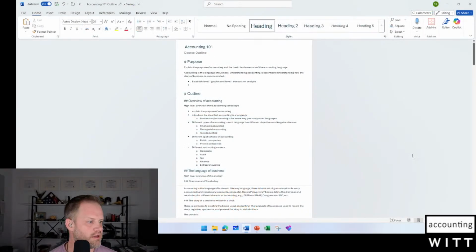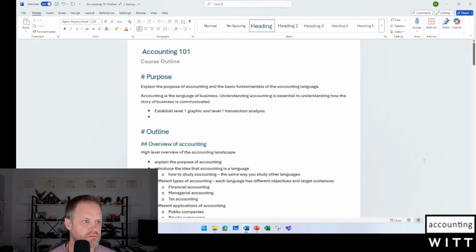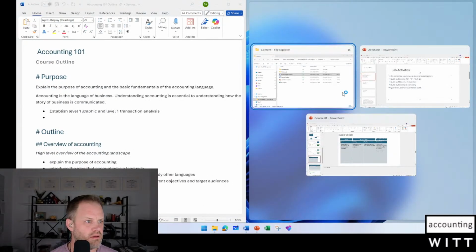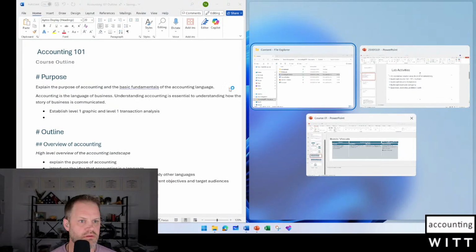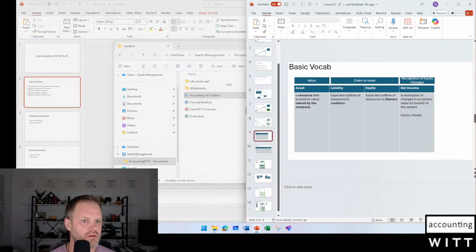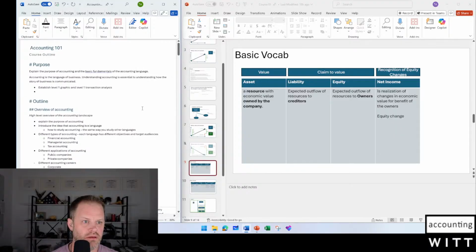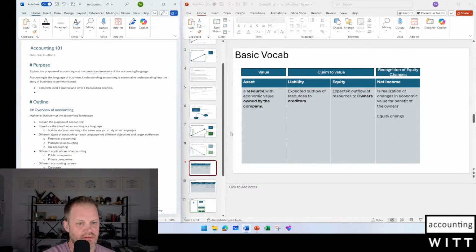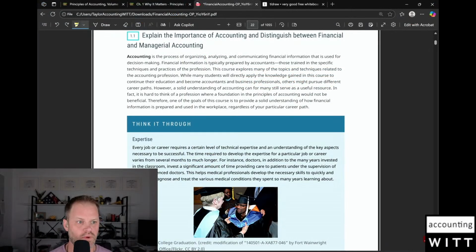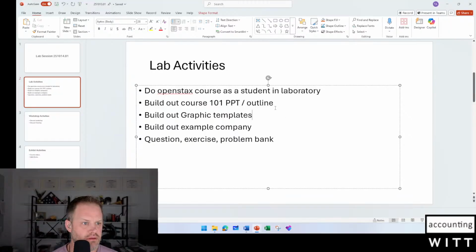All right, so like I had here, I could do this. So building out my outline, my presentation, doing that while studying this. So that's what this means. Go through the course, build out artifacts.